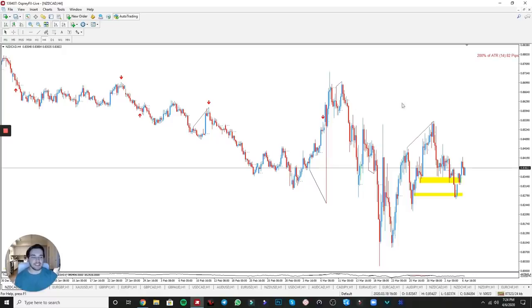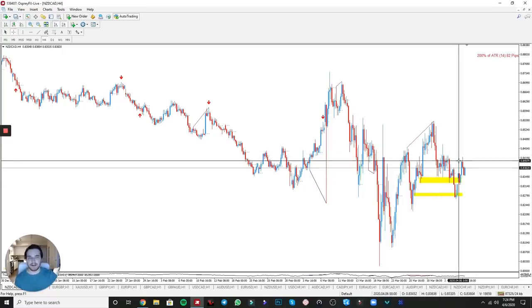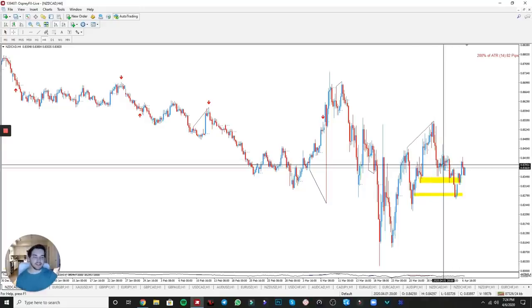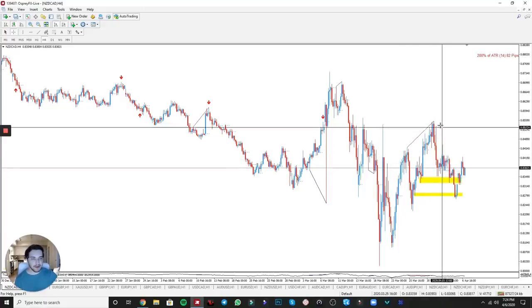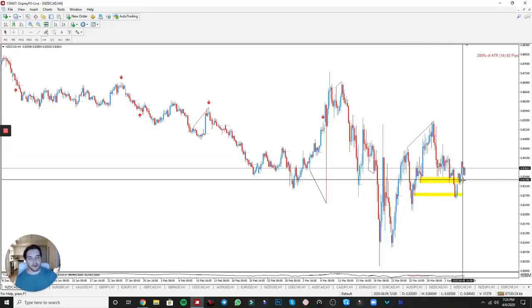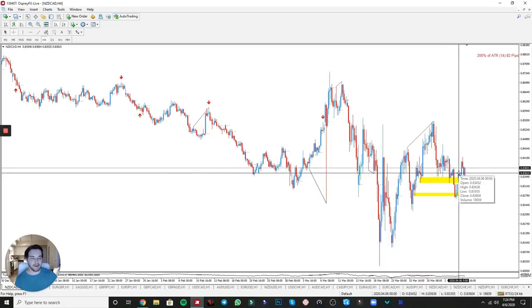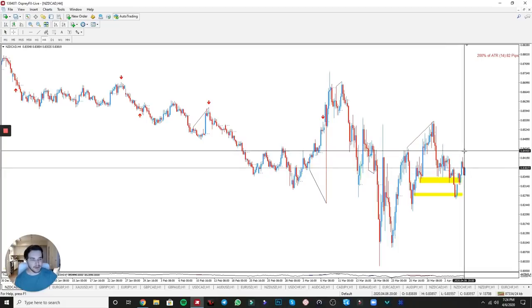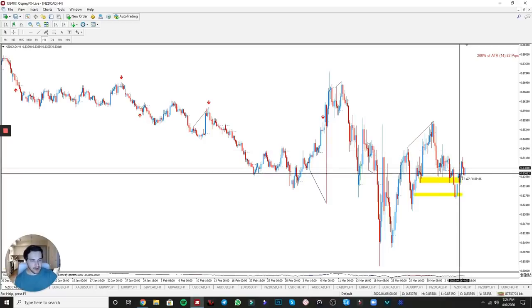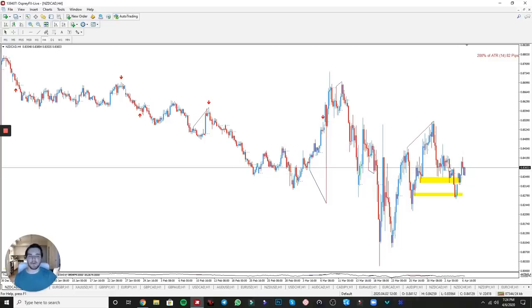And the reason why I was expecting it to continue shooting up was because of this head and shoulders pattern. I don't know if I already mentioned that before, but head and shoulders. So right here's a shoulder, right here's a head, and we're forming a shoulder right here. So I got into a buy right here and my take profit was up here. So that was about 80 or so pips, right? My entry was right here and my drawdown was about 38 pips, almost 40 or so pips.